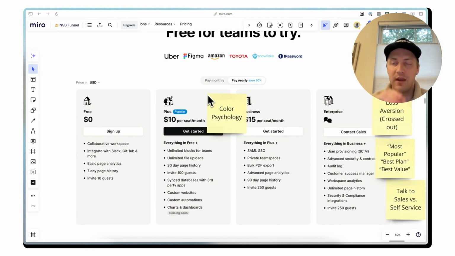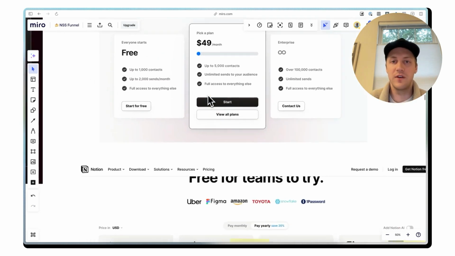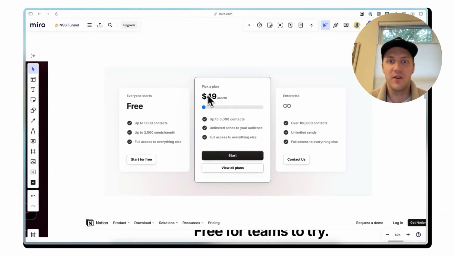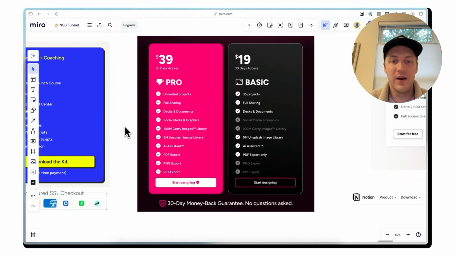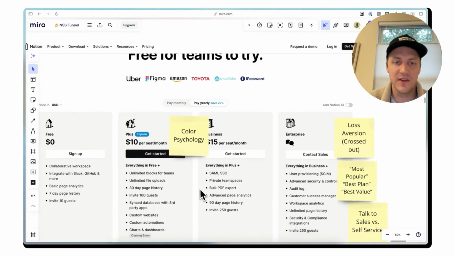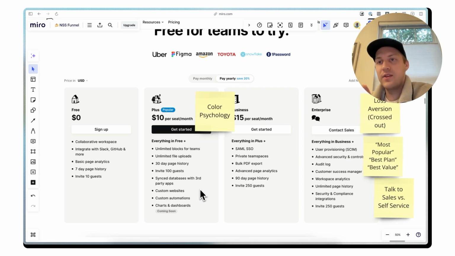So if you look at this pricing card and unfocus your eyes, which card stands out the most? Just blur your eyes and be like, oh, that one sticks out the most. Or of these plans, which one are you going to pick? Which one am I trying to get you to pick? Because color psychology and graphic design psychology is how you push people in the direction that you want them to go in.